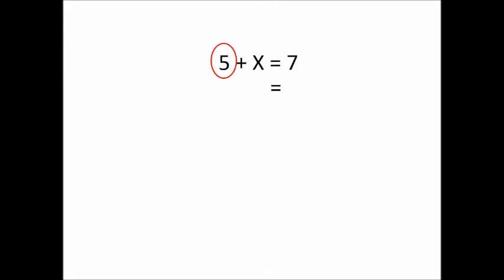We have to get that 5 to the other side. So we said if there's a positive 5 on the one side, we have to put a negative 5 on the other side. So we put a negative 5 over here because we want to put a negative 5 on the other side of the scale. Since there's a positive on the left side, we have to do a negative on the right.